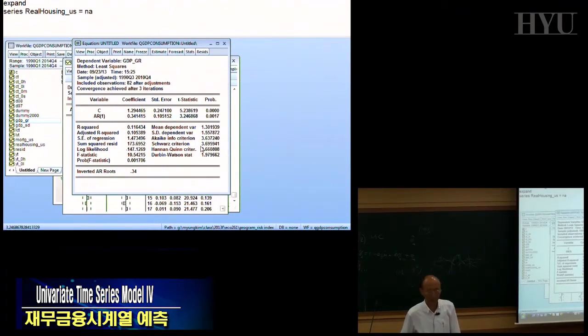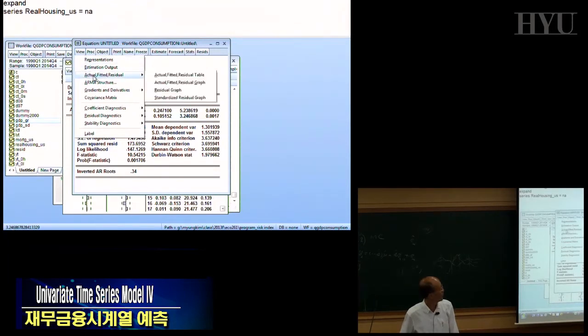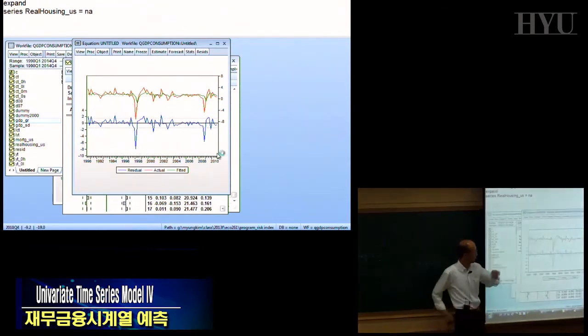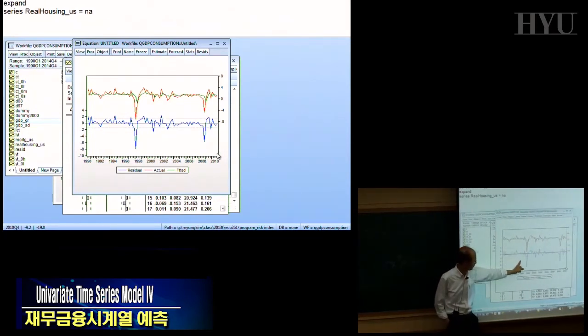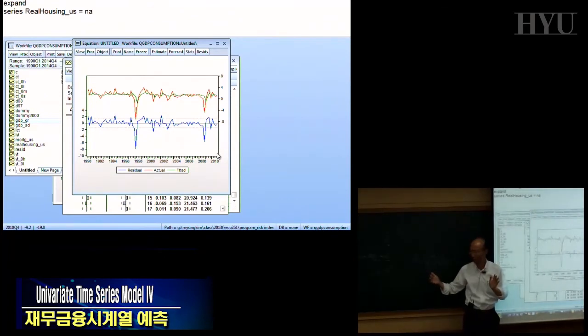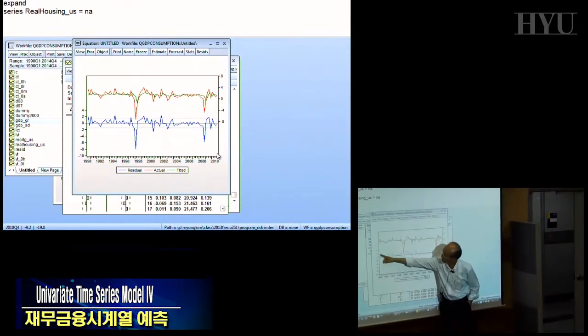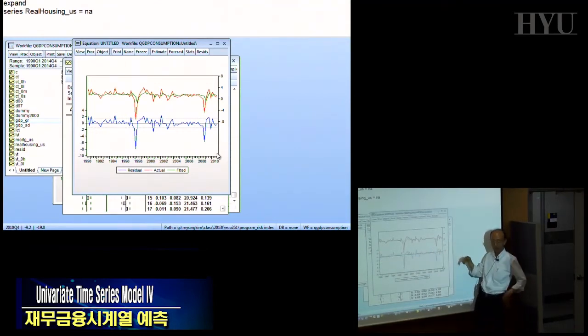And obviously we check this part. Also check the view of actual, fitted, residual in graph. This is what you've seen previously. If your model is reasonable, there shouldn't be any autoregressive movement or moving average movement. This all has to be modeled by the systematic part. And the residual is expected to stay in the 1.96, minus 1.96 band, which is the 2 standard deviation band.